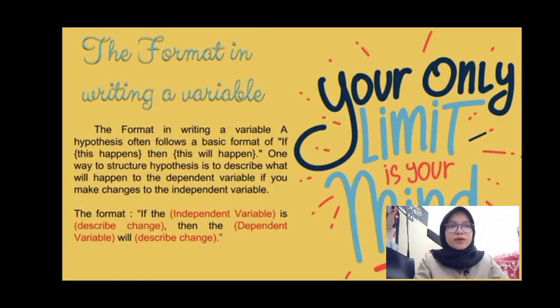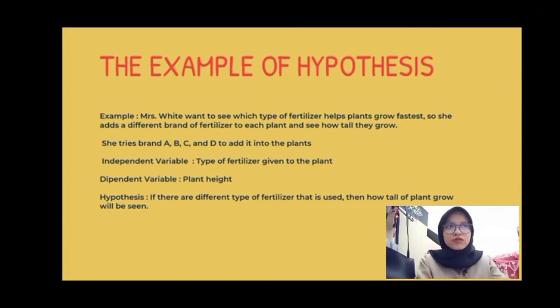Okay, here's the format in writing a hypothesis. A hypothesis often follows a basic format of if this happens, then this will happen. One way to structure a hypothesis is to describe what will happen to the dependent variable if you make a change to the independent variable. Okay, the format is if the independent variable is described change, then the dependent variable will describe change.